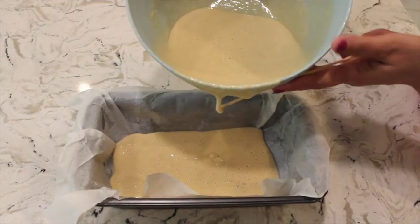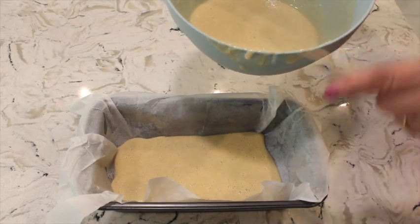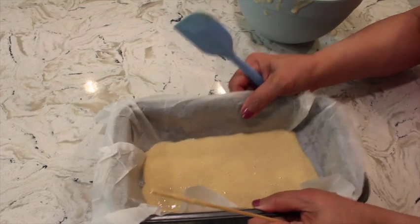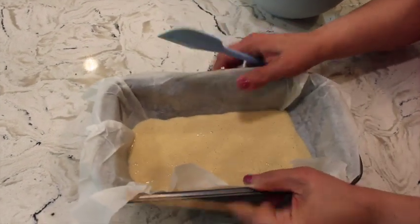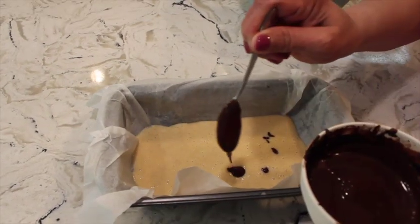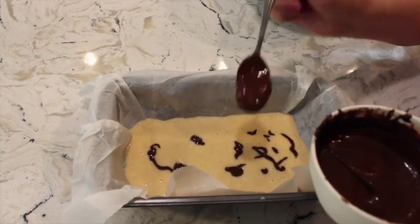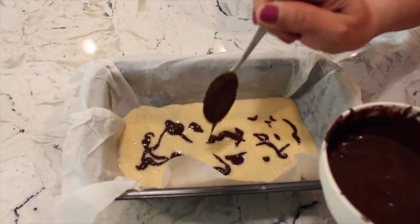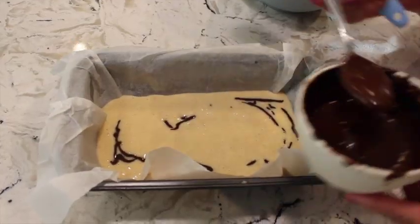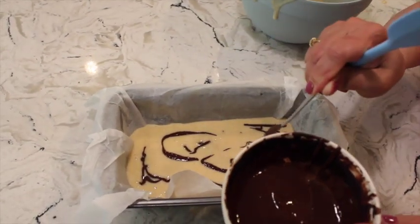this much, tap it so that it's set nicely. Then just roughly add some mixture of cocoa powder. Then put the second, put it again. We'll make the patterns at the end.